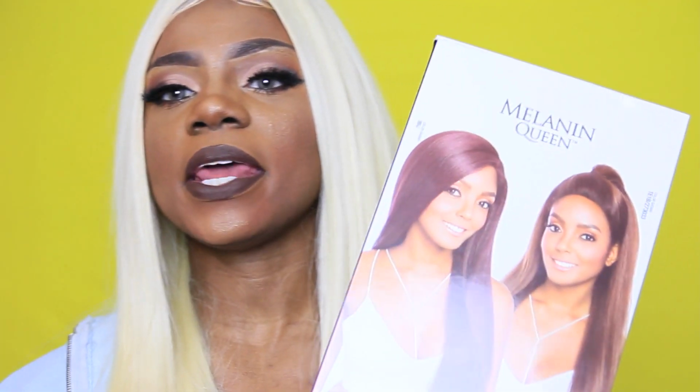But I feel like the 613 is definitely more along the lines of a platinum, like white blonde, which I'm really digging. So this is the box that it came in, and it's really nice packaging. Y'all know how I feel about good packaging. The unit came super quickly, so that was a plus.